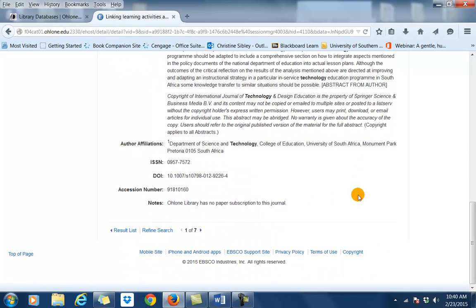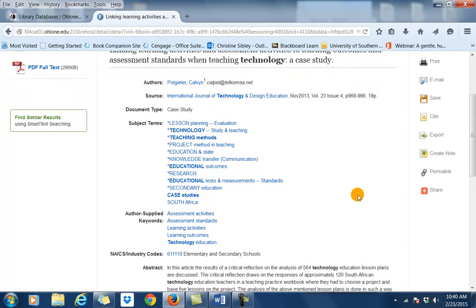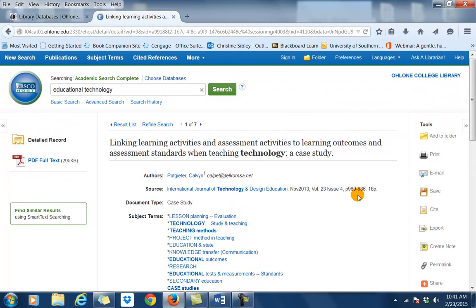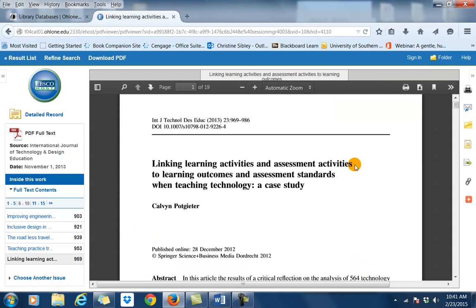You can determine, well, this article really fits the point of view that I want to generate in my research paper, so therefore you want to download the article. To download the article, you can click the PDF full text and you can download it directly to your desktop.